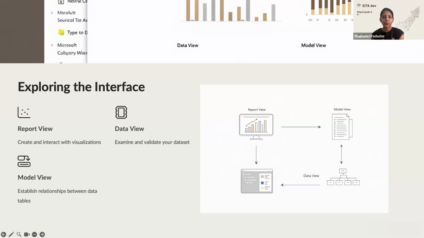You use it to build relationships between different tables, which is really useful when working with larger data sets. So remember, report view is for visuals, data view is for checking your data, and model view is for building the connections.